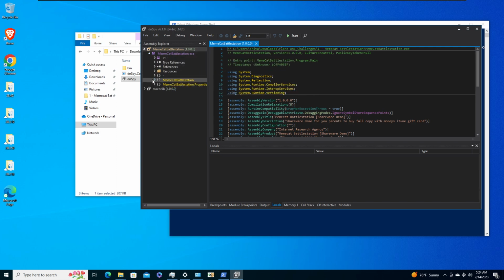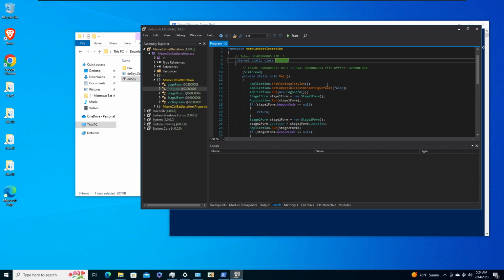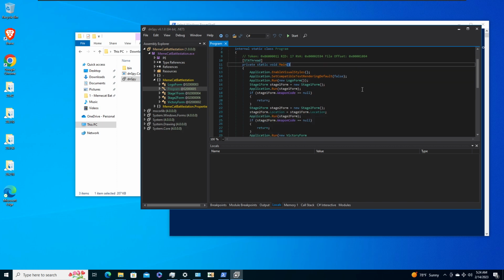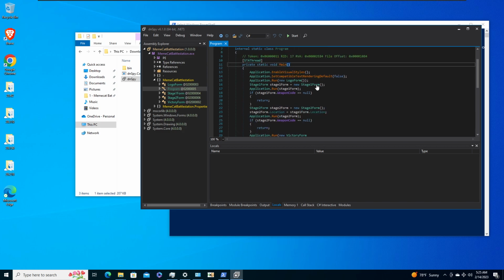Here it should be there in the program. As you can see, here we are in the main function. And what we can see here is it will show us some logo and a stage 1 form object is being created. So let's have a look at what stage 1 form does.